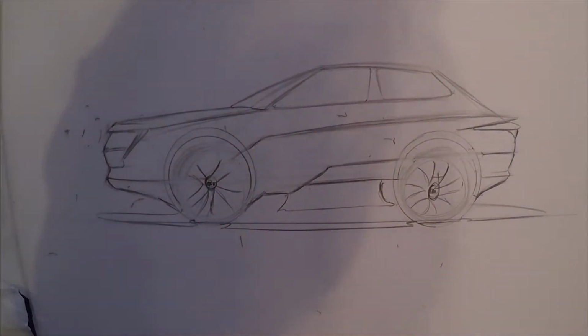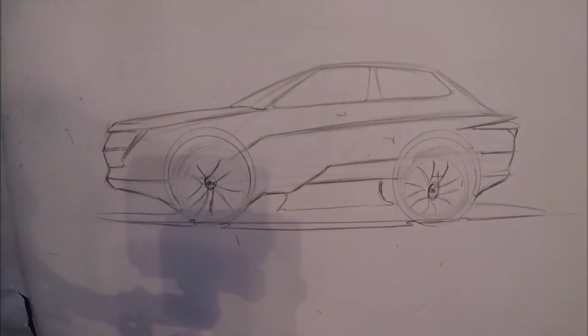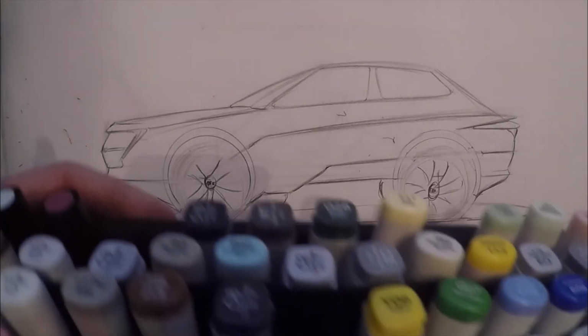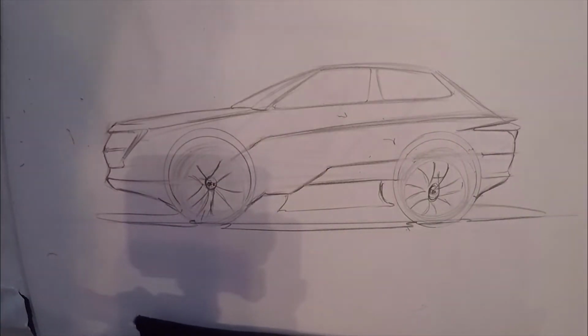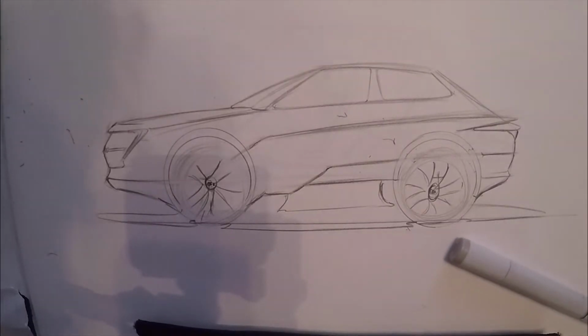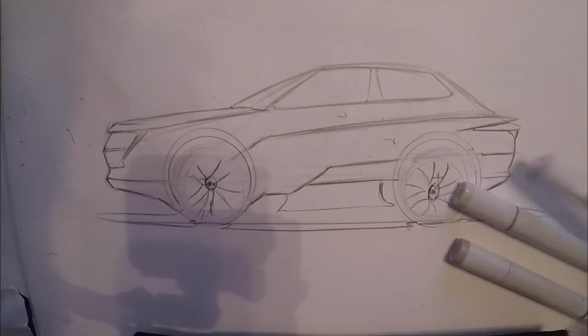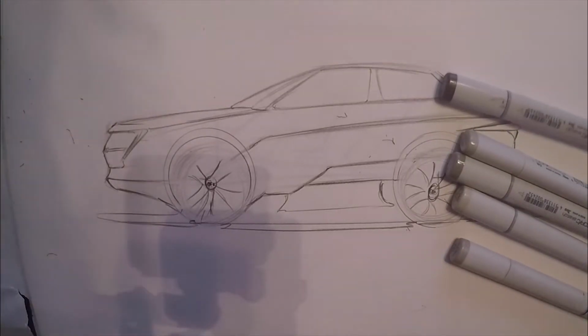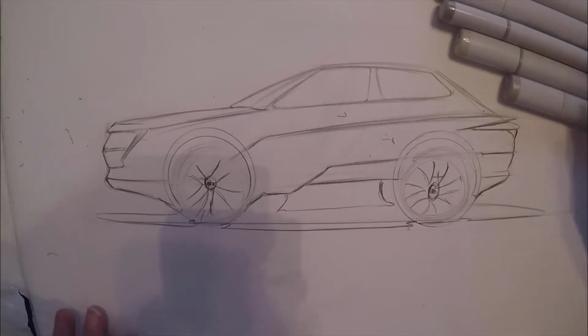Alright, well now we did a little cleanup, and I'm going to do some markering. So you guys can kind of see what happens when you mark things out, help things go. I'm just going to do grayscale this time. So I'm just going to use these Copic markers here. As you can see, just use warm grays, like W4 and W2, W3, and W5, W7. And I might bust out this one. I might. So, just kind of watch and see what happens. And you can get these at any Blick or whatever.